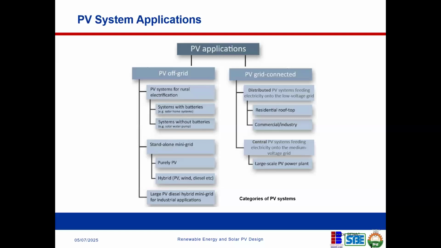This kind of system can have battery, and some of them can come without batteries. Some can come with generators as well, because sometimes, because of the intermittency of the sun, there might not be enough generation, and you might need to use a generator to augment your storage. So all of this I have described is still an off-grid configuration. There are standalone mini grids, which is essentially what I've discussed. There are also purely PV systems. I've talked about this as well. Some of these rural mini grids have storage but no generator.